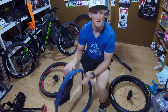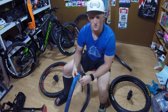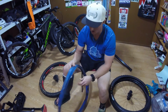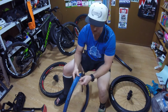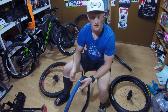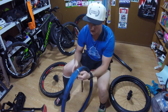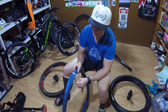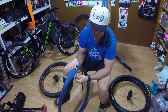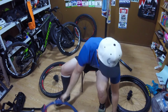Maybe you guys can give me an idea of how to clean stans off things. When I was at World Champs last year, the Schwalbe tech in Val di Sole was suggesting that Café Latex made a product that removes stans. I haven't tried it. Maybe I'll try to get a hold of some and let you guys know. But that was the number one downfall for me with Procore, not reliability, but that you kind of need to change your system after a season.